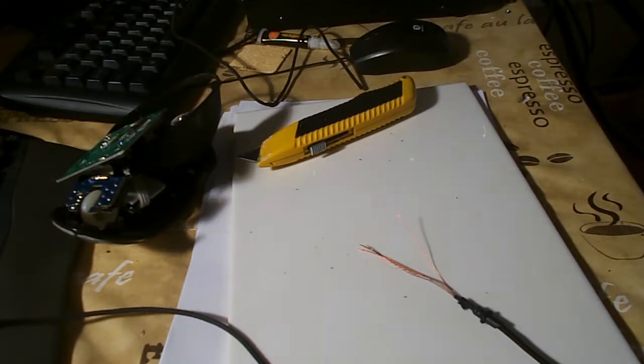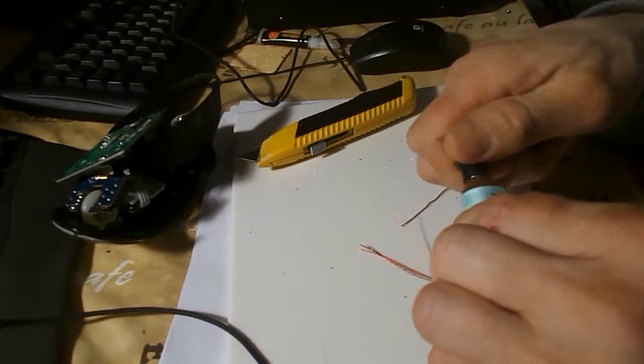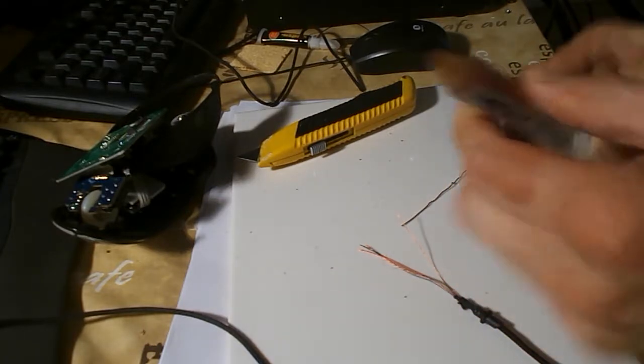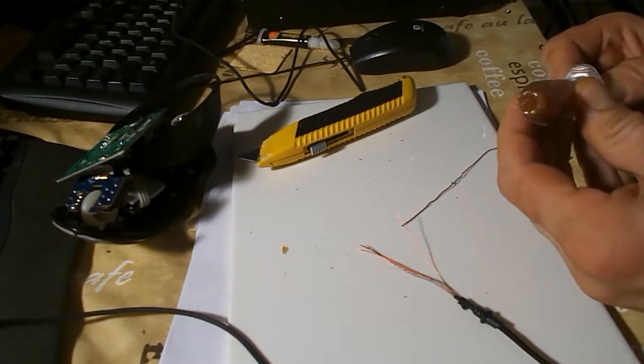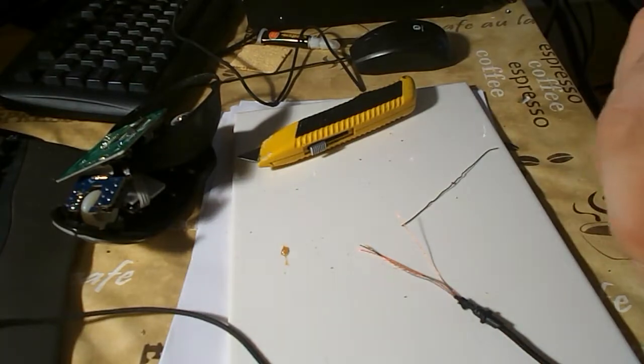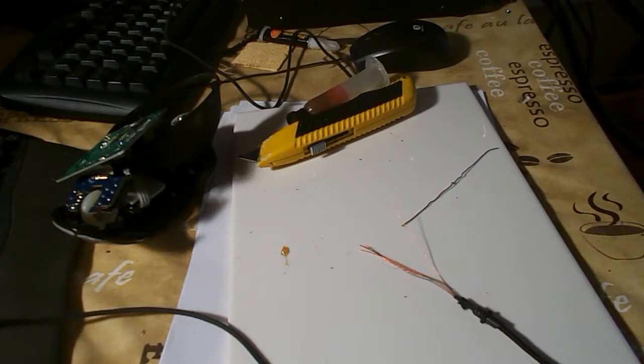Okay, now I'm trying to manage this, and I will also need to have some flux. You need flux and you need soldering paste, I guess. So I'm going to put some flux here in order to maybe damp that thing. Remember to put some air into your room in order to avoid the fumes.